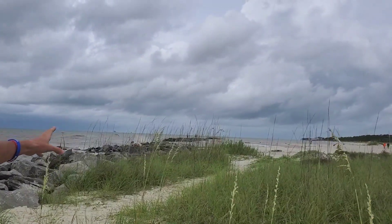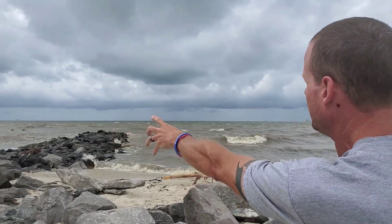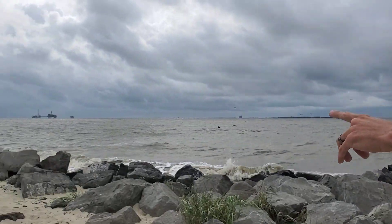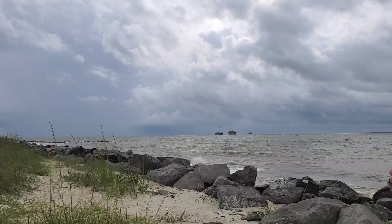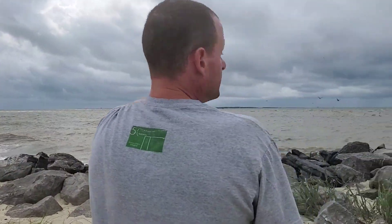I'm already feeling some raindrops in the air, so this is going to be an exciting day. To my right, that is the Mississippi area where my buddy Mike is located and preparing for this storm off the Mississippi Gulf Coast. You can see the lighthouse off in that direction. This direction is Mobile Bay. On the other side of the water, you can see land — that is Baldwin County, Alabama: Gulf Shores, Foley, further north Daphne, Alabama, Fairhope, Loxley. This storm is knocking on the door and right offshore.